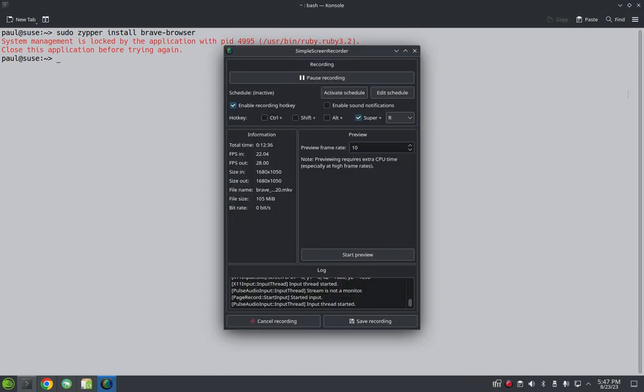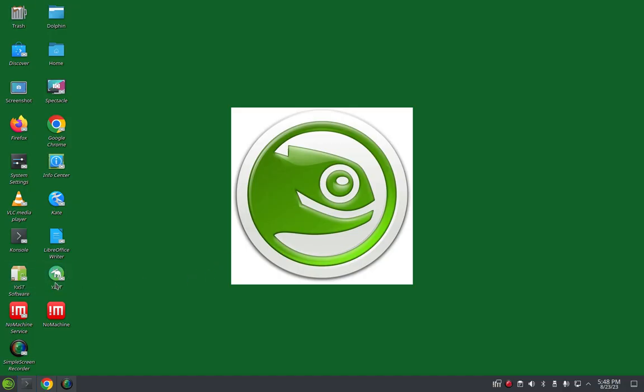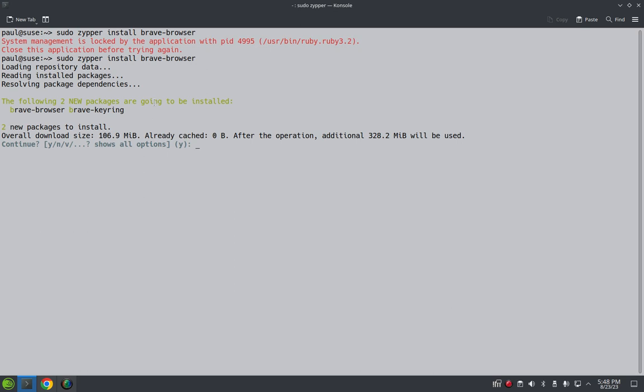Okay, so then we can go on to the fourth step here, and I need to go ahead and fix this real quick here. Okay, I think what was holding me up was having those YaST programs running down here, and it locked everything. So I closed those, and you can see them on my desktop shortcut, these guys right here. So both of these were open, so I ended these programs here, and I got this ready to go again. Let's see, this time it should work. Okay, yeah, that was the problem. They were locking the process here.